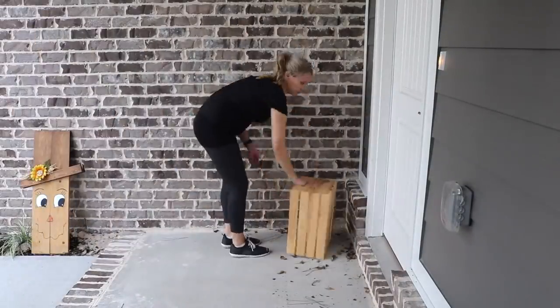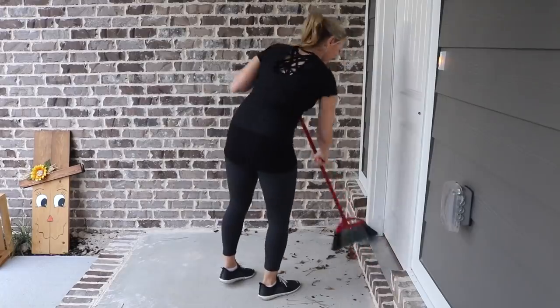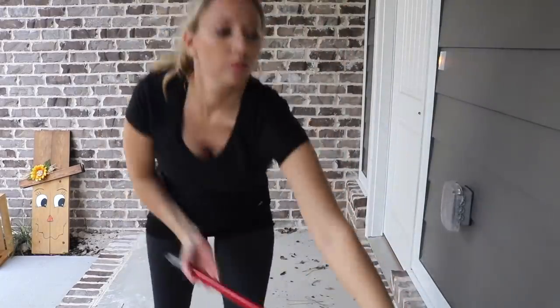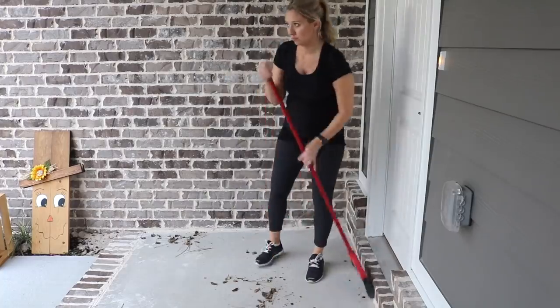So you'll notice that that little scarecrow there that I have on my front porch has a snowman on the other side. I did make him and paint him by hand a couple of years ago in South Dakota. Chaz was the one who put all of the wood together for me, and so I can actually use him for two seasons, for both fall and winter.